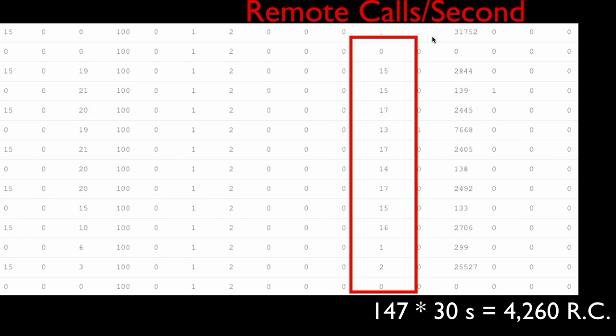And let me interject here that there was something I learned not too long ago, within the last year or two. I had this misperception about the stats log and this particular column to think, okay, in this 30-second interval, there were 15 remote calls. Well, that's not what the column is titled. It's remote calls per second. So when you want to know how many actual remote calls there were in that time period, you have to multiply it by 30. So there are 30 seconds in these intervals. So there are 147 remote calls per second represented here in this time period. We multiply that by 30. So there were really 4,260 remote calls happening to create those 1,000 records.